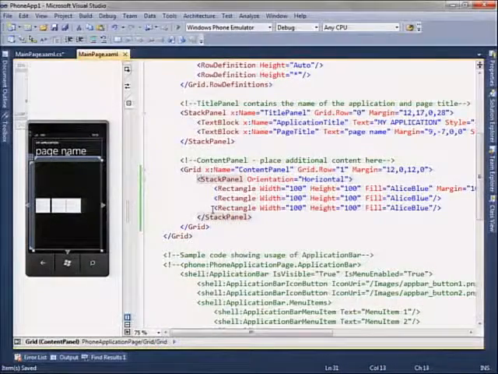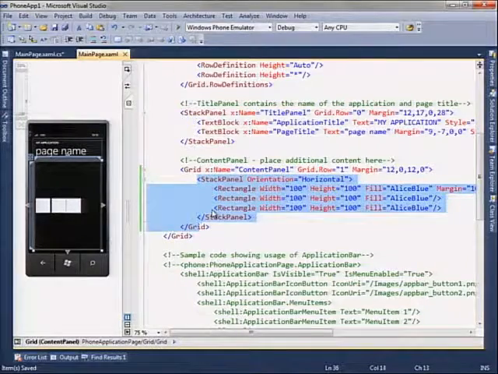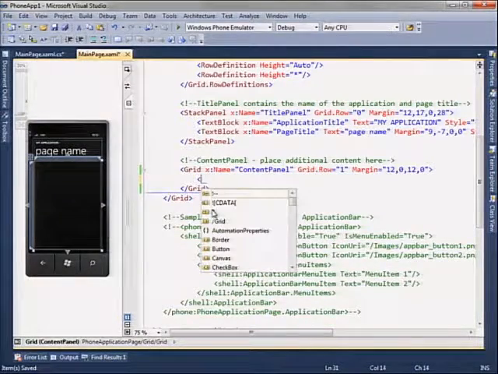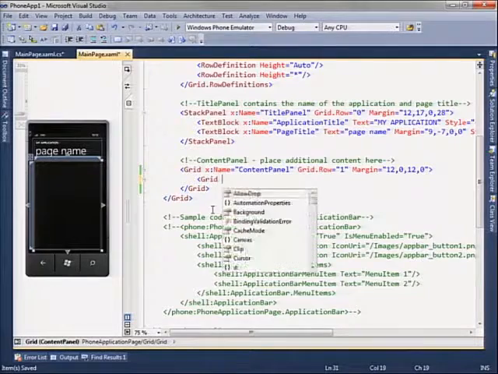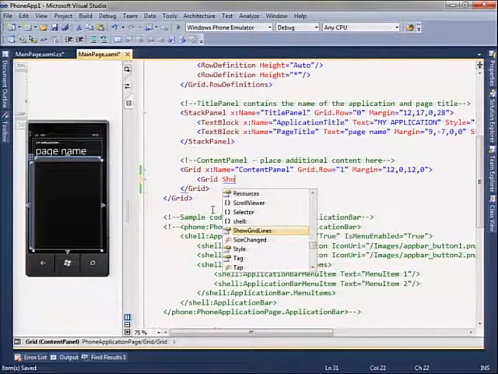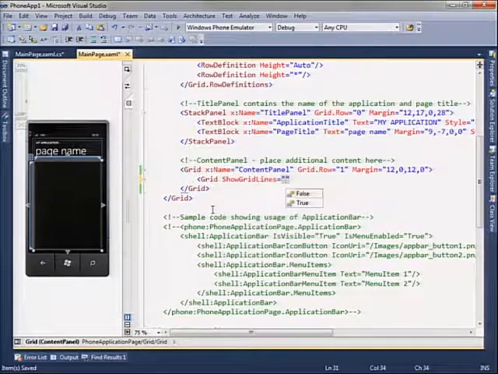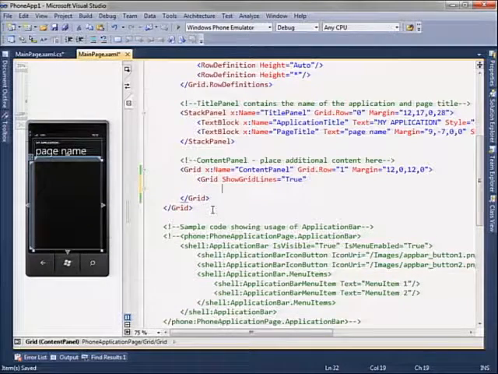So I'll just do a quick example of it real quick. So I can do grid and show grid lines. I can say it's equal to true. And, no, sorry.